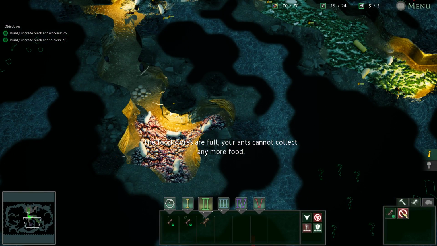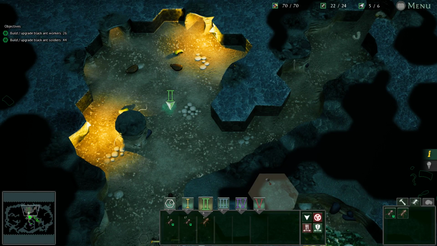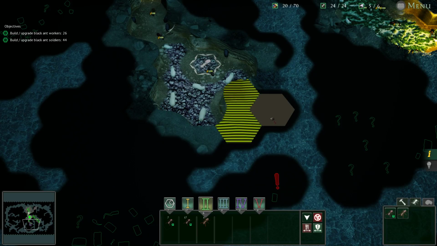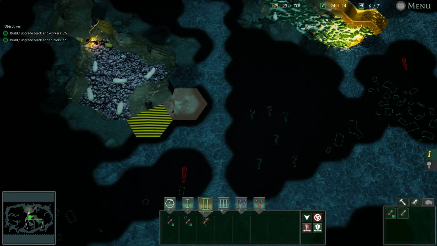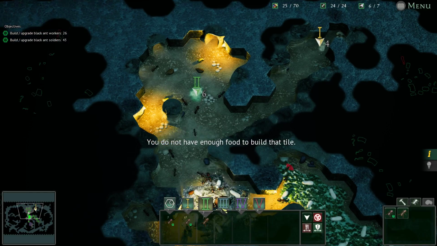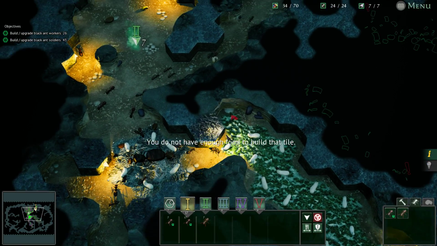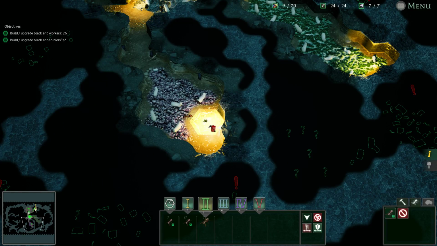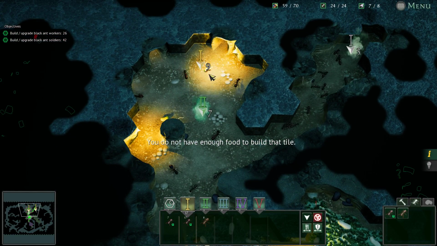Now the food stores are suddenly full. Dig that one up. Delete that. Common ants are meant to be up here. No, that's a wall. I can't dig through a wall. I don't have enough food? Go get the food. I want more combat ants. When's this raid? Alright, that's done. Is there any food? There's some food there. Pick up that food.